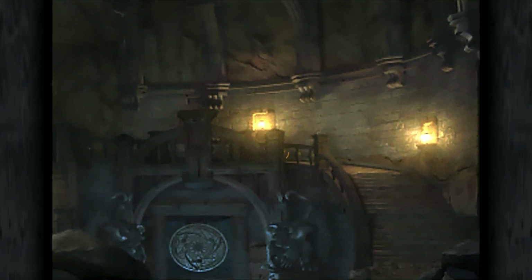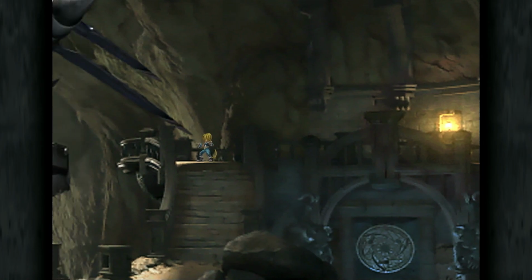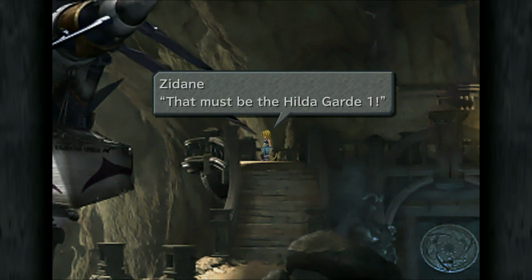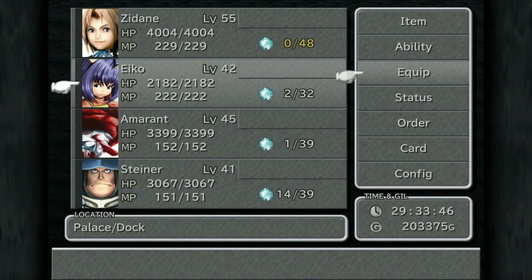God, I love the music, man. Kuja has really good music. Yeah, good theme. Whoa! Yep, it's the Hildegard. The ship that was stolen. That must be the Hildegard 1.